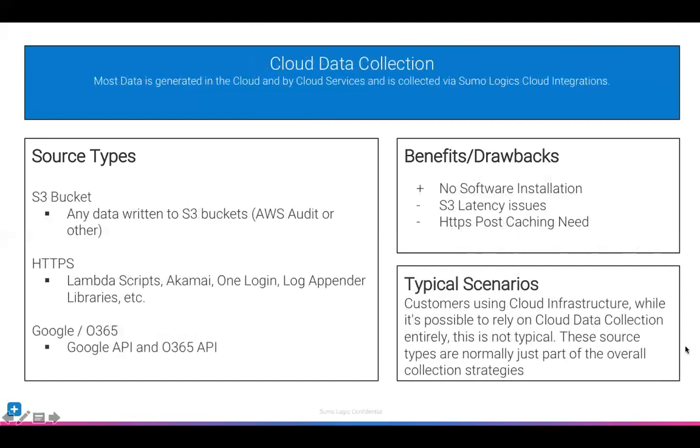All right. So typical scenarios are obviously customers using cloud infrastructure. And one thing that I really like to mention here is that although it is possible to rely on just cloud data collection, that's not typical. A lot of our customers have a mixture of these scenarios that I've talked about. So as you're thinking of your data collection strategy, just keep in mind it's most likely going to include one of these three strategies as you go through it.